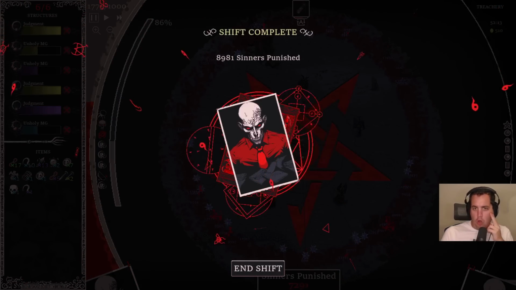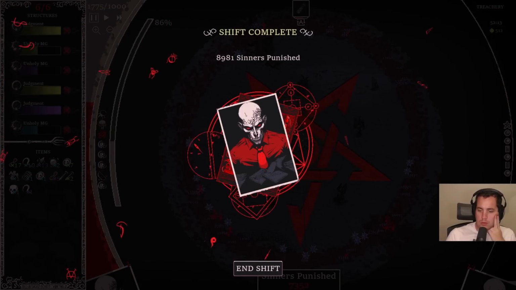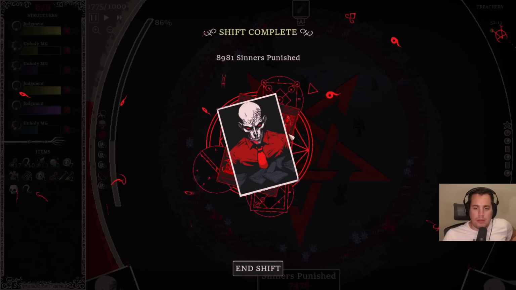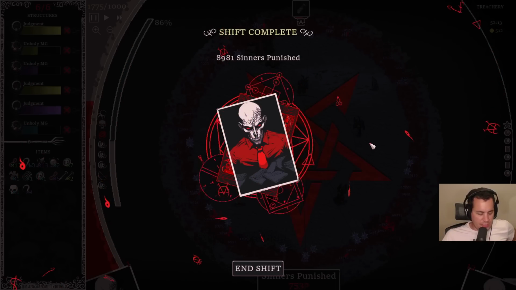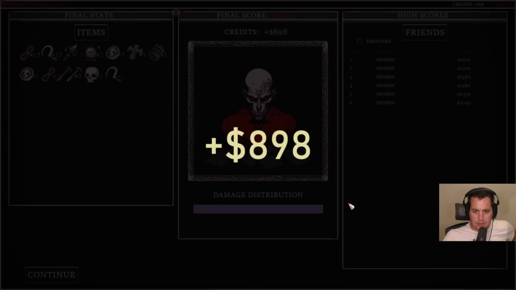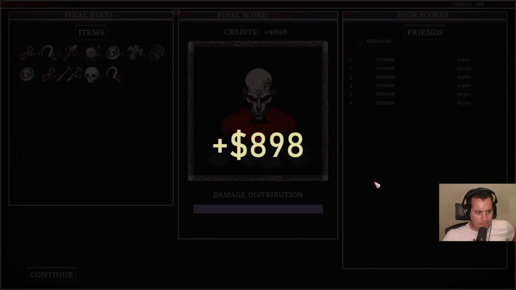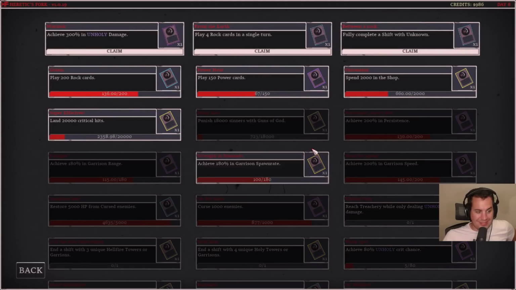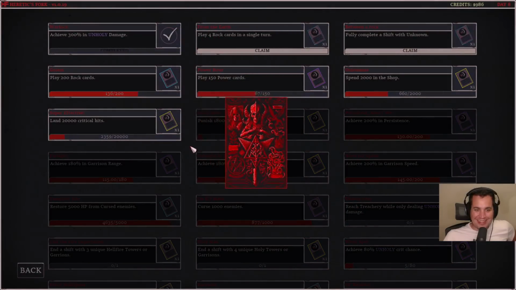Let's go! Rock your socks off, baby! Mission accomplished. Shift complete. My cool 900. Yeah, that was our first go with him. That was pretty good. All unholy. Another achievement unlocked. Take that, Undoon. That's right.